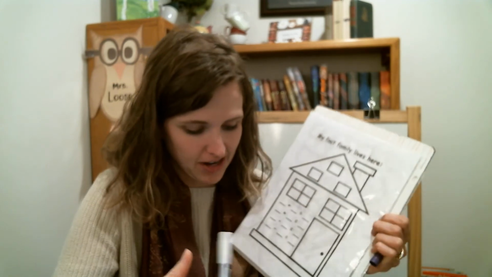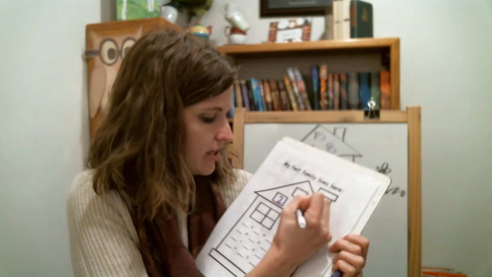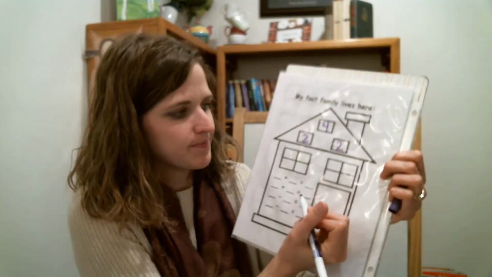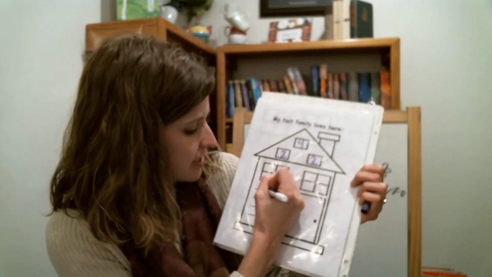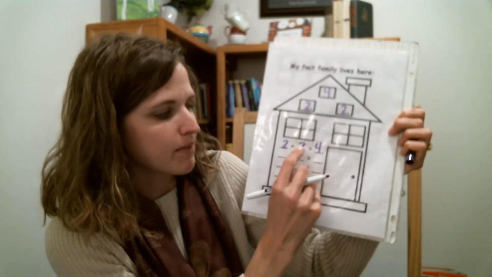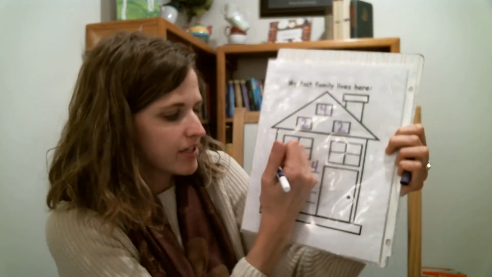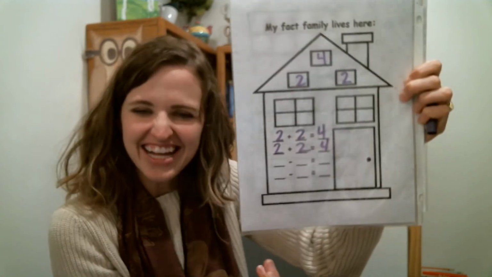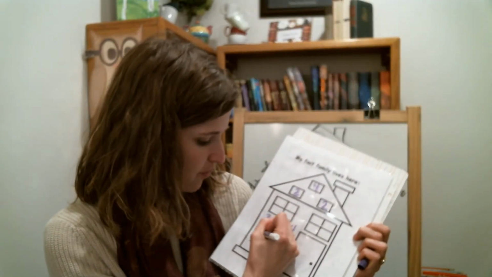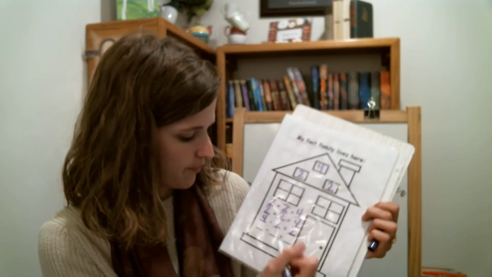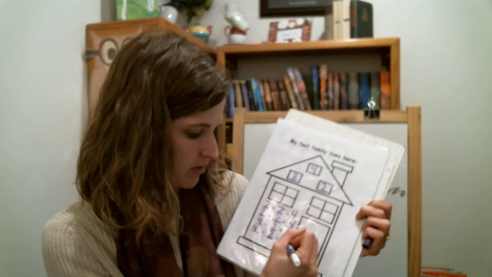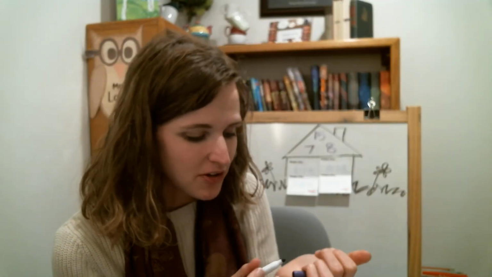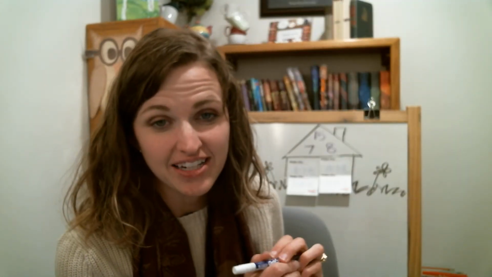make much of a difference, right? So if you had 2 and 2, those add up to 4. So it looked like this. 2 plus 2 equals 4. Now I'm going to switch my parts. Flip still shows me 2 plus 2 equals 4. And that's okay. 4 minus 2 equals 2. So that's all right. I want you to do 5 fact families.